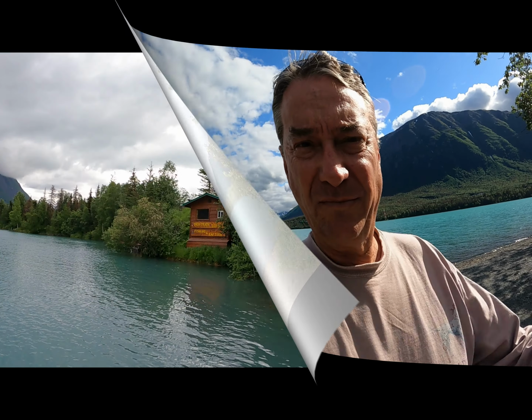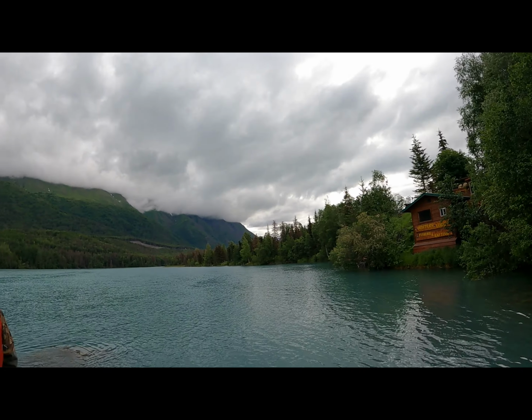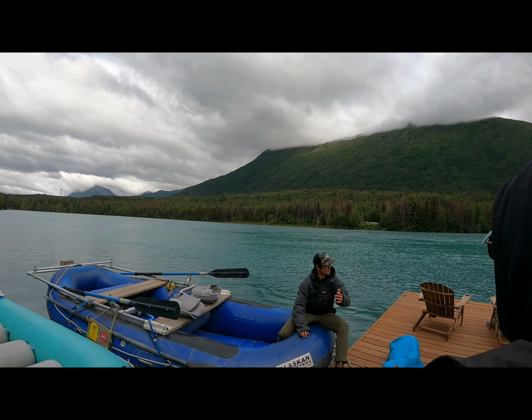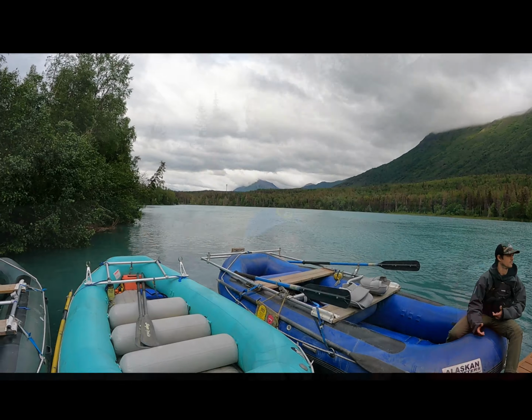We'll see you there. That's the only thing that actually gets it a class, because none of these rapids are crazy big or anything like that. You're not going to have the potential to go in the water, but we can splash the front of the boat and it might splash into the boat. So just a heads up, the front of the boat is the area.